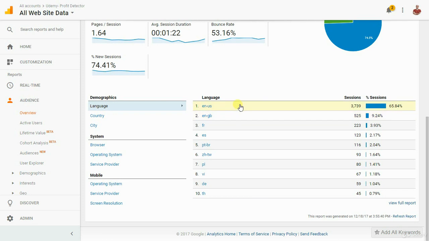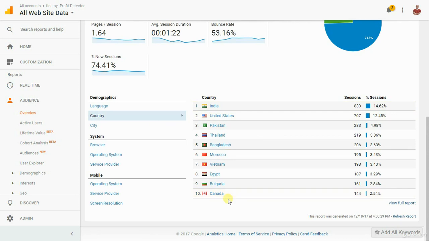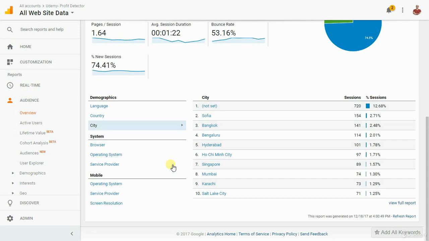It's the language for his or her system. And you have also country, and you see that the data here will change. I have most visitors from India, second country is United States, Pakistan, Thailand, etc., Bulgaria, Canada, and I have the number of sessions and the percentage of sessions, and I have also city.